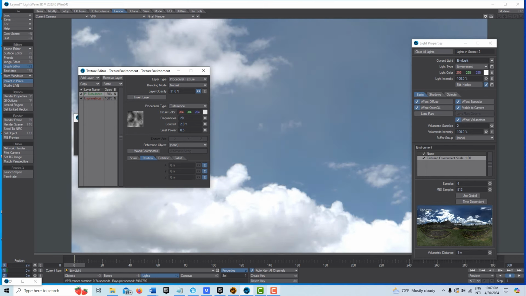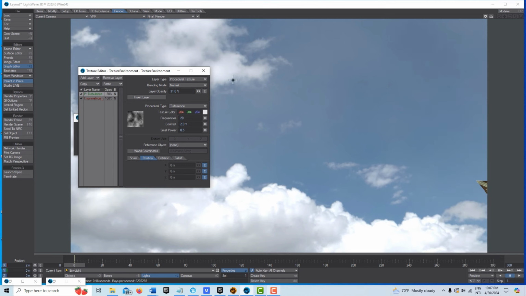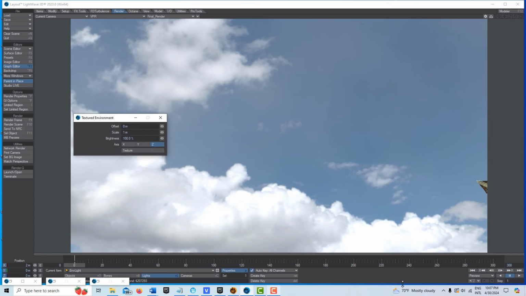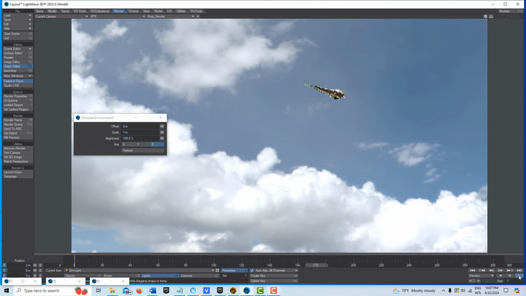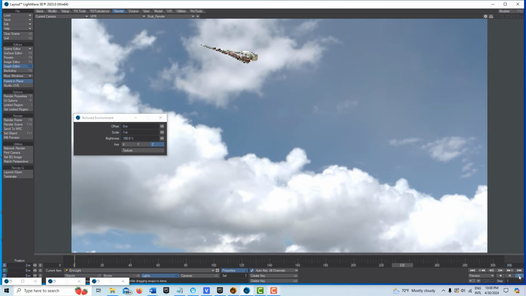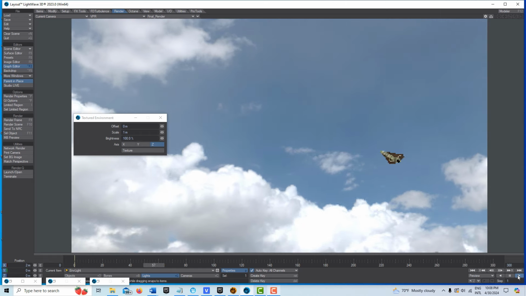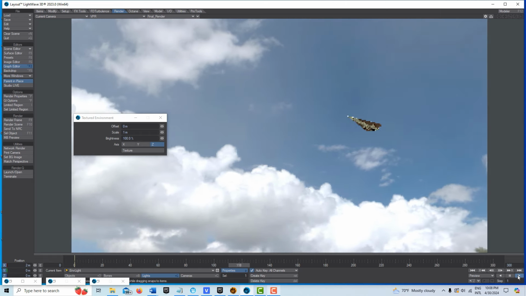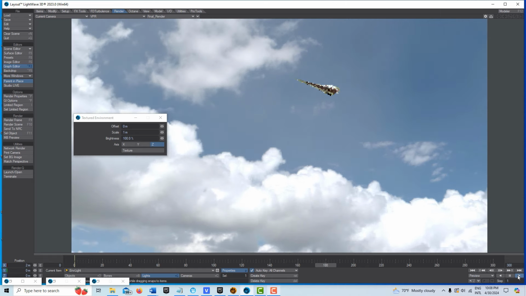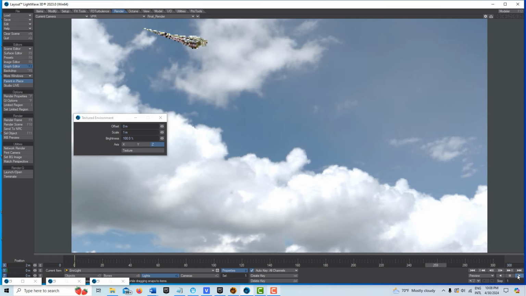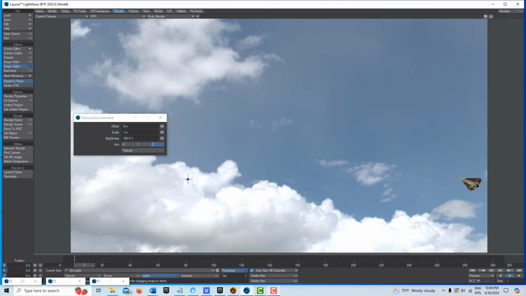So there's that. And this adds a nice flavor to things, but we may really want to speed this up. So I would probably do that in post, as far as speeding things up. But we have a lot of nice animation going on. And it's surprising because this is a still backdrop.